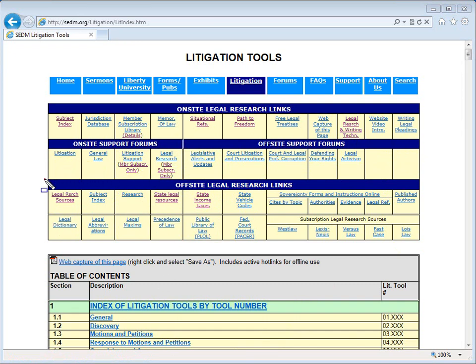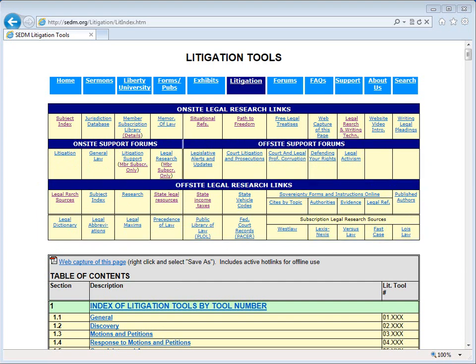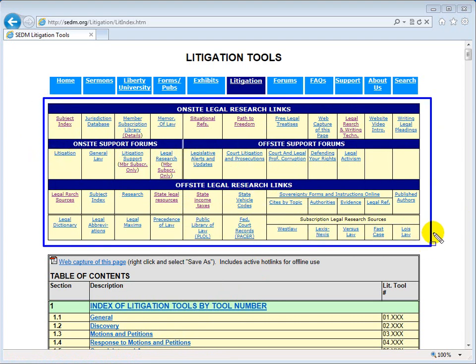So this would be off-site, just like this would be off-site, likewise this, and this would be on-site, meaning from SEDM. So let's clear that again. That's the differentiation, and this whole box is your reference links, and that's what we're talking about at the moment.